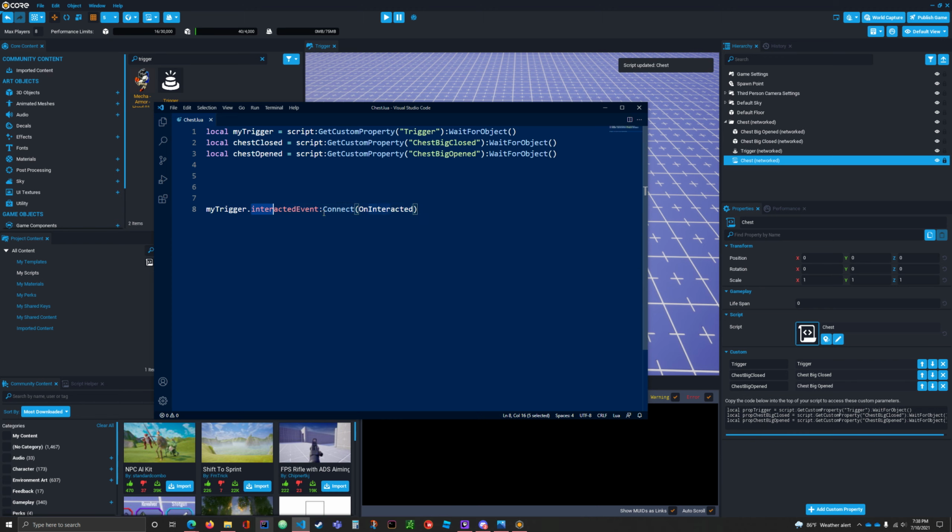Because this here is referencing our trigger, and this is a variable. This is just holding the reference that we dragged. So we dragged the trigger into here, that makes a reference, then we copied it and put it into here, and this is the location of the trigger in the world. This is what we're calling it, so that instead of having to type this out every time, who wants to do that?